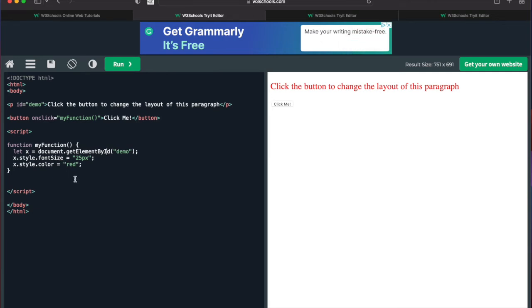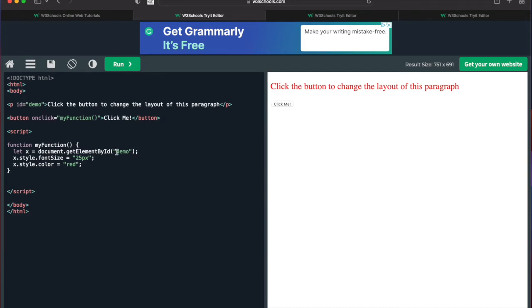If you are unfamiliar with that, I'll put a link in the description for some resources on what document object notation is. But essentially, in JavaScript, pretty much everything is an object, and you access the properties or attributes of an object with dots. So you have the object name, and then dot, and then whatever of that object you want to access. In this case, it's a property called getElementById, which is actually a function. It's a special function, but it's a function nonetheless that takes, you guessed it, an ID.